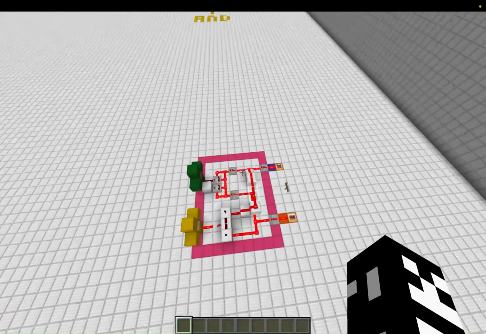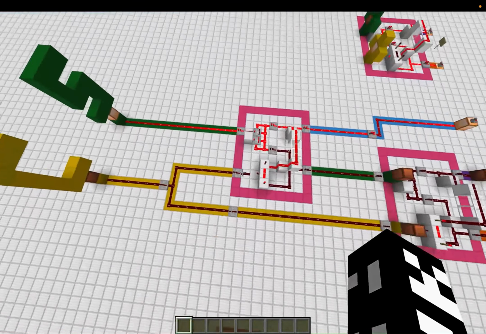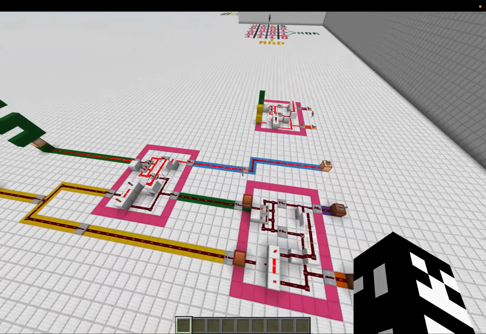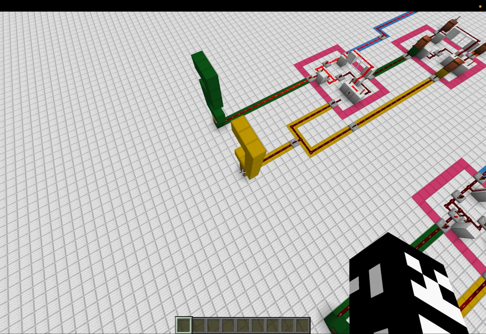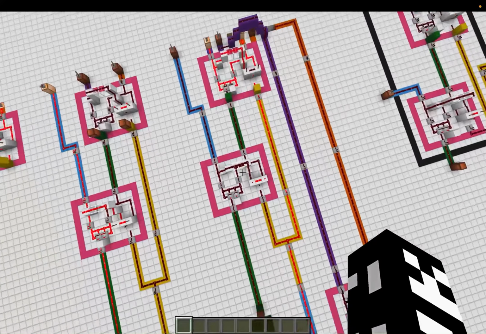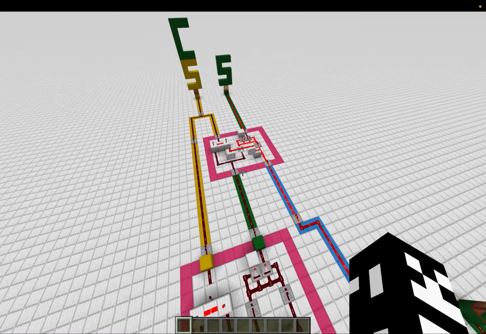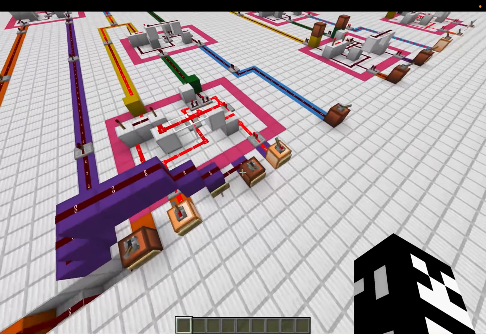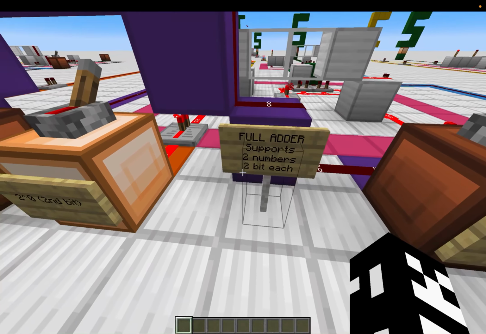Before, we had one half adder to support carry in from the previous operation. We added another half adder. So our full adder now supports carry in, it has carry out, and it makes total sense that this carry out can be a carry in for the next full adder, right? So here we have it. First full adder, second full adder, and this carry out now is a carry in for the second full adder. As a result, now we support two numbers, 2-bit each. Here it is, a full adder that supports two numbers, 2-bit each.